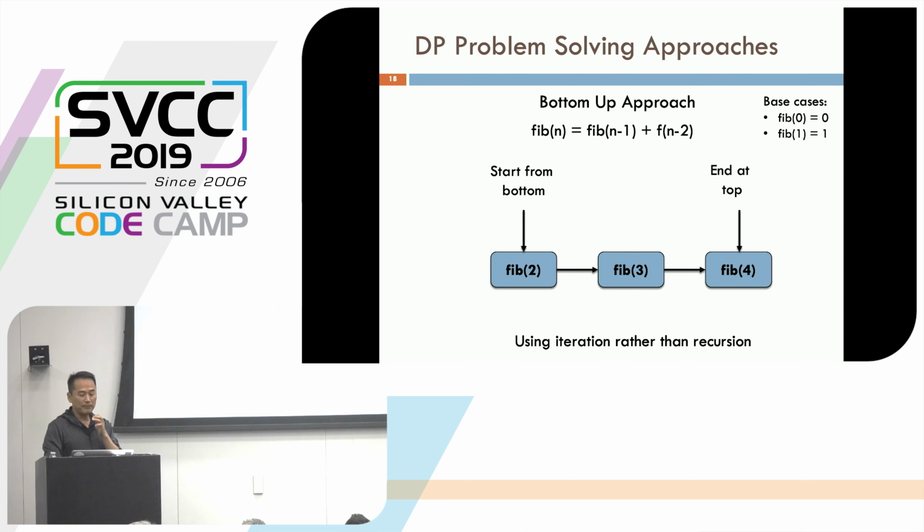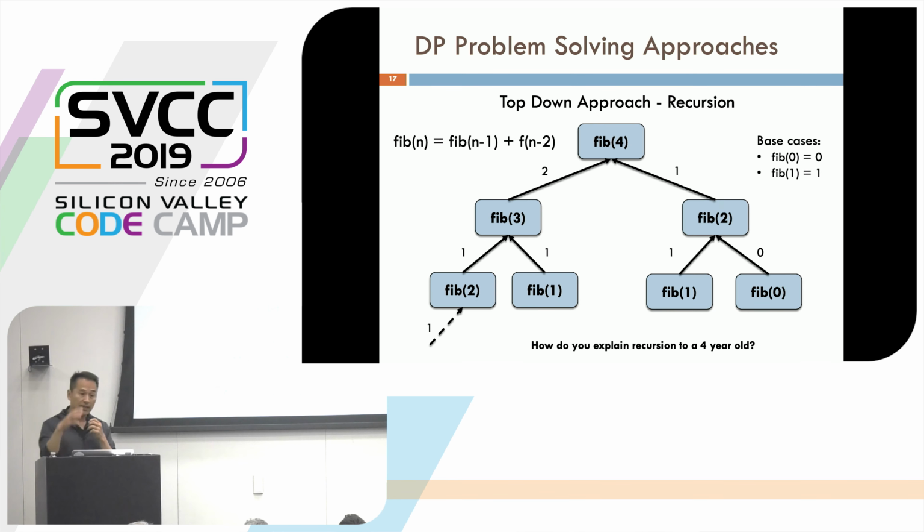And then bottom-up: you want to solve fib of 4, Fibonacci of 4. So you're going to solve from fib of 0, 1, 2, 3, and then go up to 4. So that's what I call bottom-up, right? From the bottom all the way to the top. And oftentimes this uses iteration, a while loop for example. The downside is you might solve subproblems that might not be necessary to reach the final solution, so you might have to do some extra computation. Unlike top-down, where you always solve exactly the needed subproblems to get to the final solution.